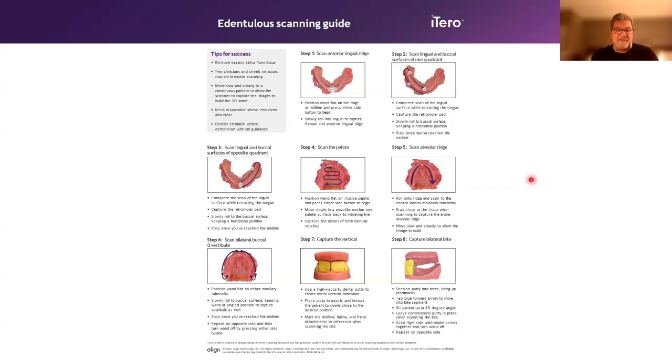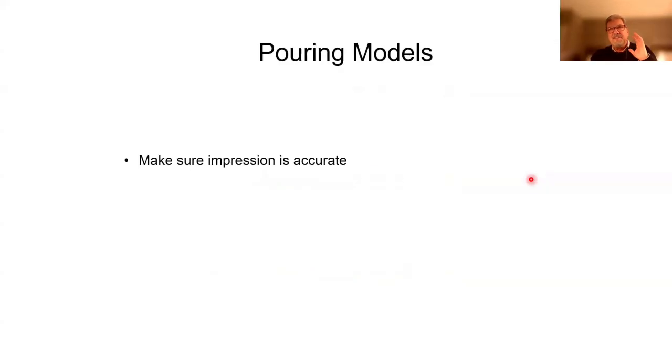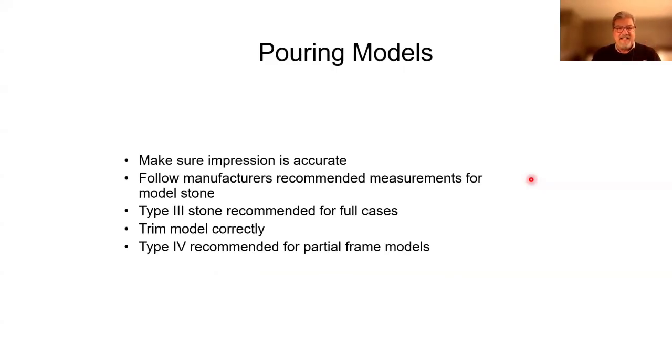We used to get a lot of scans in the lab, but I'd say 60 to 70% of the full denture scans were not successful. I had to call up and possibly get a wash impression from them and a scan of the wash impression. So when you take your final impression pouring models, I'm just mentioning that a type 3 stone is recommended for full cases. It's easier when you're doing conventional, analog processing to break apart that denture from the stone without breaking the denture.